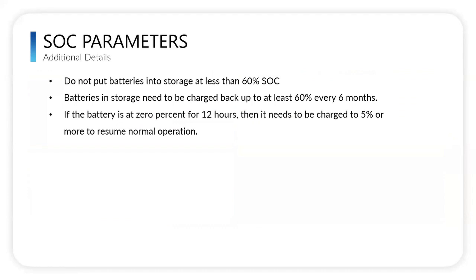As far as state of charge parameters, do not put batteries into storage at less than 60% state of charge. Batteries in storage need to be charged back to 60% every 6 months or so. If the battery is at 0% for 12 hours, then it needs to be charged to 5% or more to resume its normal operation. So sometimes that does happen. If it goes to zero, somebody neglects it for a while, and it just sits there, you need to charge it back to 5%, and then it'll start to wake up and perform normal.